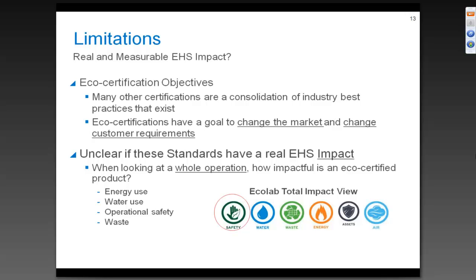And so I've circled here on this slide the environmental health and safety, which is the hand of the leaf. But that's only part of the view that we really think is important to have an impact on the EH&S of our customers' operations. Human health and safety, of course, critical, but water, waste, how much energy does that process take? What is the chemistry doing to their assets, like a cooling tower? Are we minimizing corrosion? And how about air quality? How about operational safety? So a limitation is that you need to take a look at the whole picture to really have an impact.